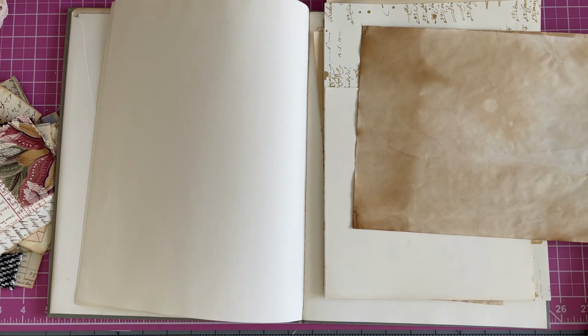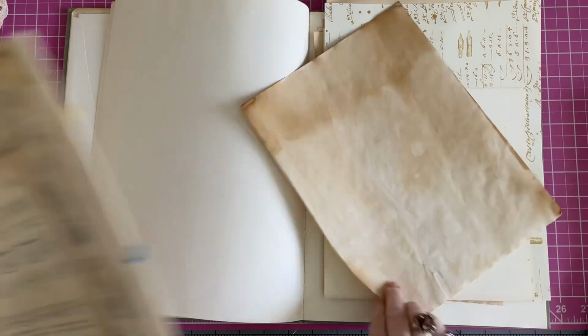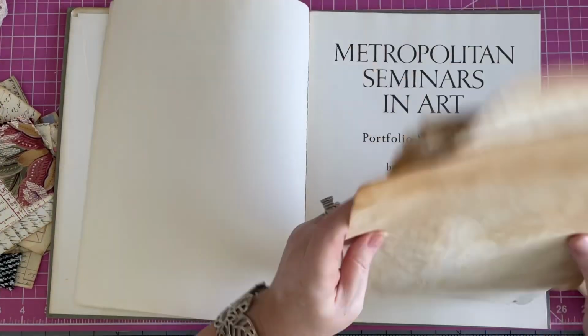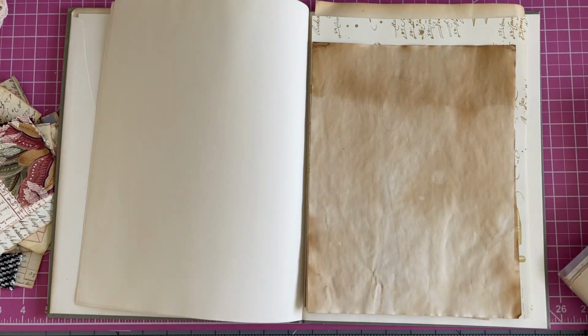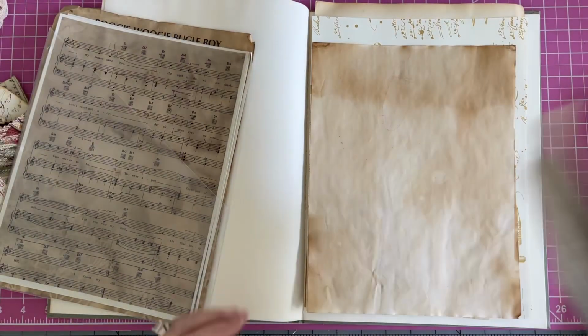Another one of those. I'm looking for music paper. Give me a minute. Okay, sorry. I don't know if you can hear me talking. I don't know if I was talking and you couldn't hear me. You're going to be mad at me. I'm sorry. Thought I was saying it loud enough, and the camera usually picks up everything, but not always.